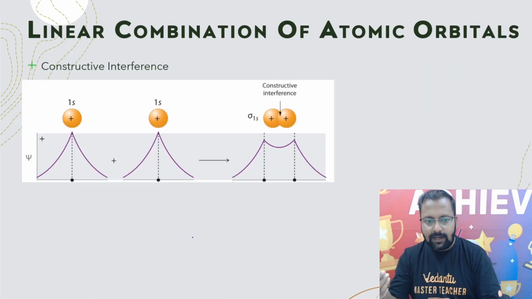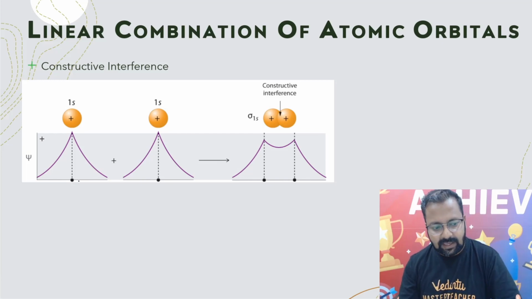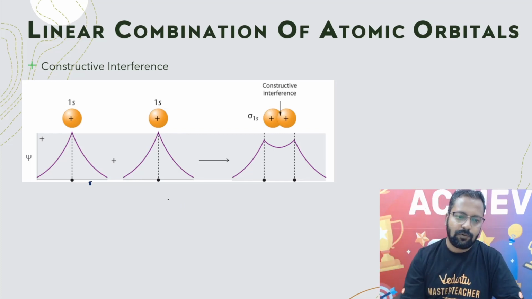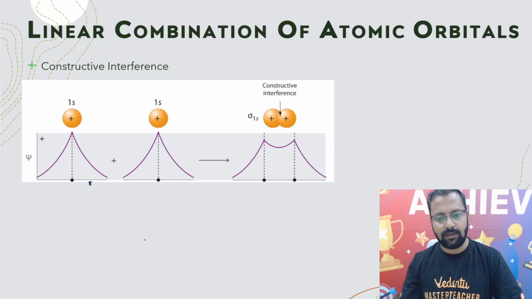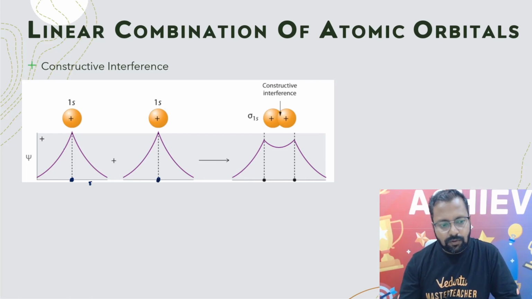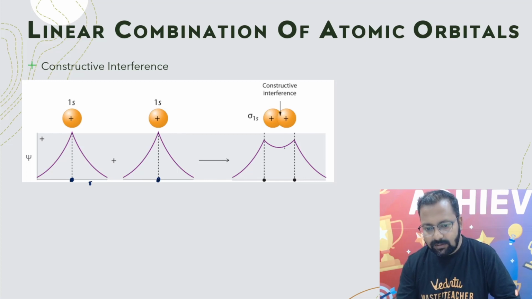इसको थोड़ा हम मैथमेटिकली अगर समझने की कोशिश करें तो ये देख सकते हैं कि अगर आपने 1s ऑर्बिटल का साई वर्सेस डिस्टेंस प्लॉट किया, आई होप यू रिमेंबर द साई वर्सेस डिस्टेंस प्लॉट फॉर 1s इज लाइक दिस. ओके, एंड दीज आर टू न्यूक्लियाई. These are two nuclei. So when they overlap, okay, when there is an additive effect, what will happen is we will get a plot like this.